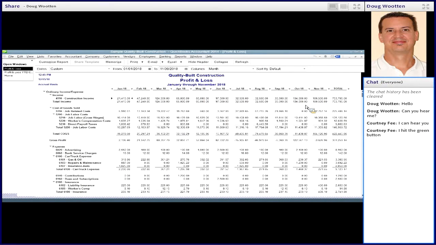Some businesses, they make more money. A landscaping business is going to make more money during the middle of the year when it's warm, and they're not going to make as much during the winter. Whereas other businesses work pretty much year round, and you would expect maybe some more consistency to the revenues and the expenses. But this is great because I can just scroll across and look for anything that pops out.